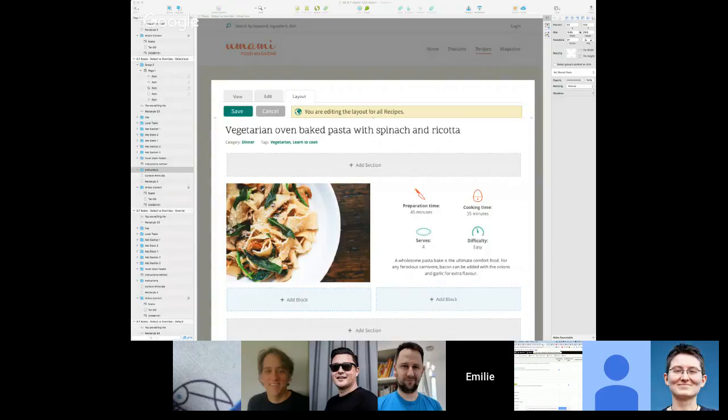I think it may be a good idea, but maybe we should do it at once, because you turn on layout builder for certain bundles and certain entity types, and you may expect that whenever you do that kind of global change for the display, you're going to have a chance to confirm.